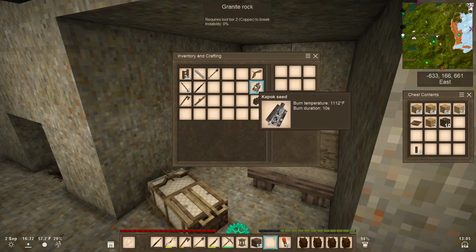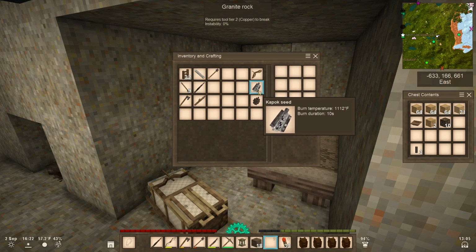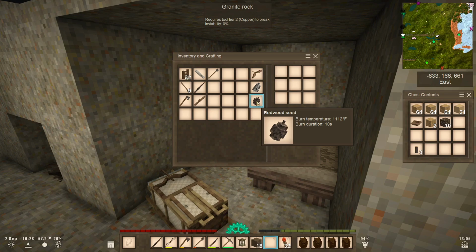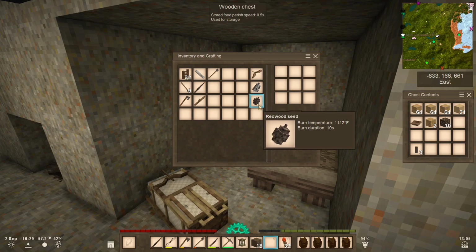We've also got a kapok. We're going to use that just for wood. I have a nice variety of wood. But the redwood seed, this is a massive tree. If you guys aren't familiar with giant redwood sequoias, I think they're also known as, check them out online because they're very big.